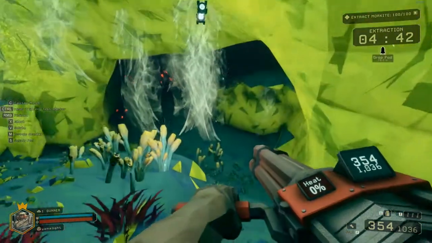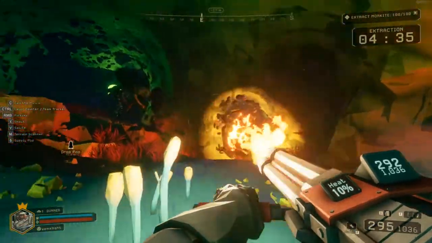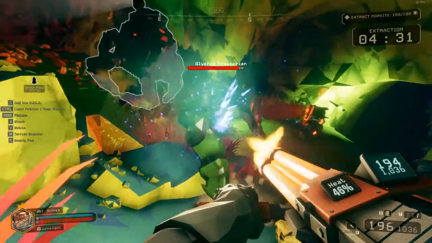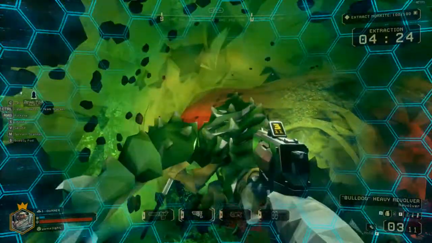I see how that works. I imagine all sorts of nasties are gonna try to attack you while you are going. Yeah, of course. There we go. Why don't you just die? Oh, that's a big one. Whoa, okay, he's armored. There you go. We gotta shoot him in the back.